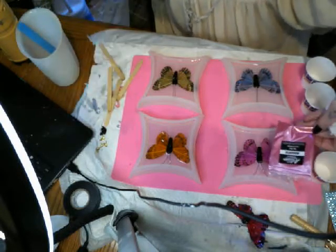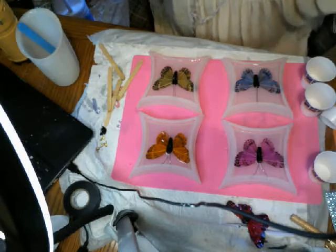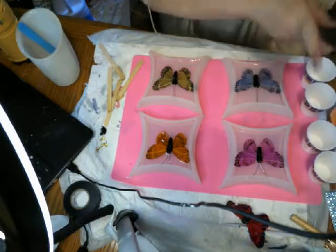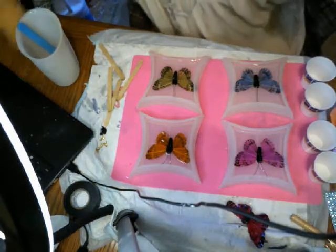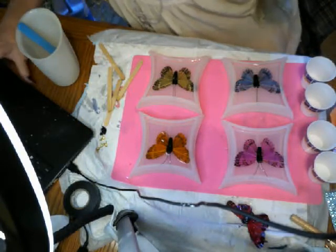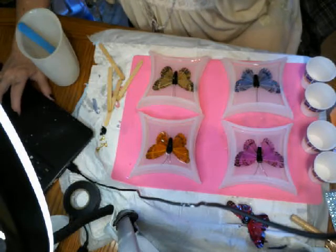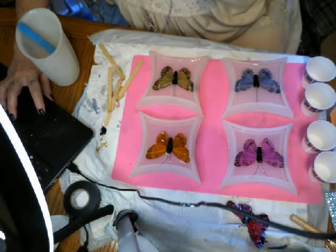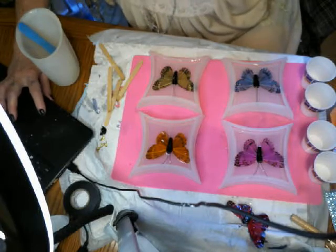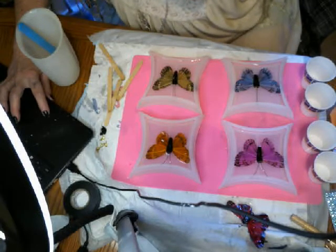I think this pink right here, magenta, will still be pretty with that pink butterfly. Okay. All right, guys. I'll see y'all in a couple of hours and come back and check and see if it's firm enough to pour some colors on the top. All right, I'll be back.